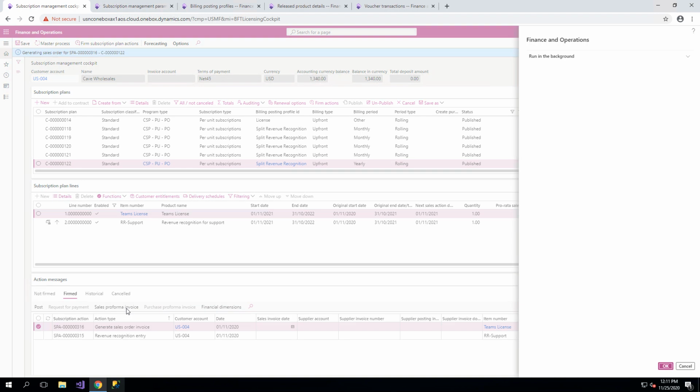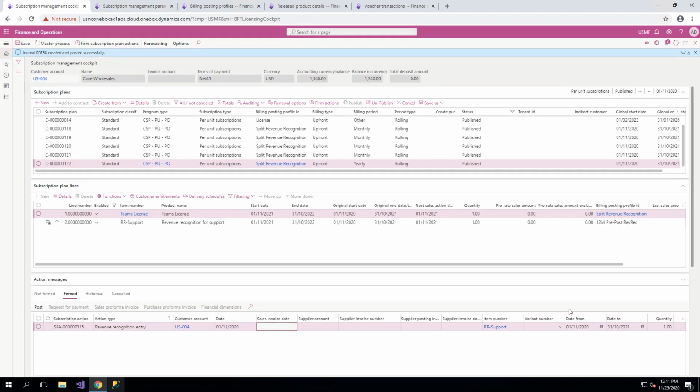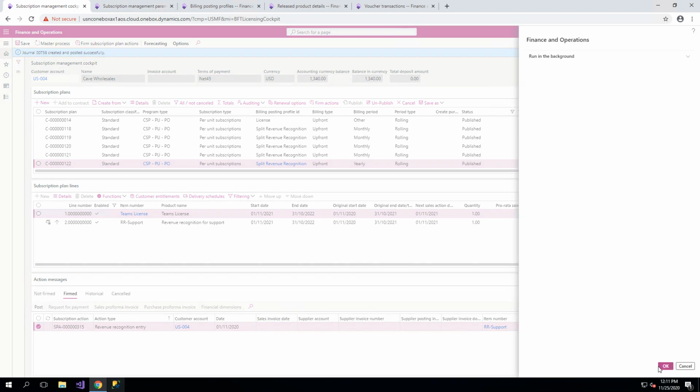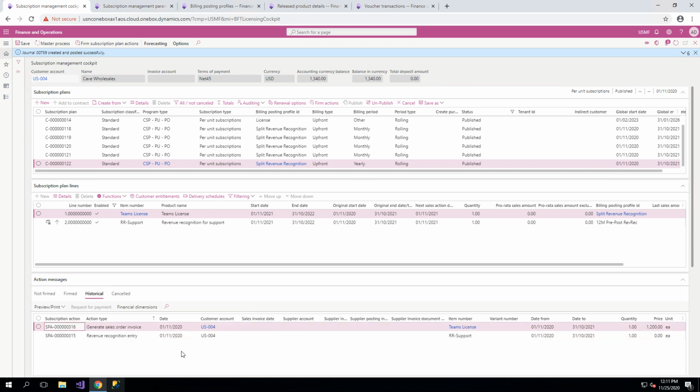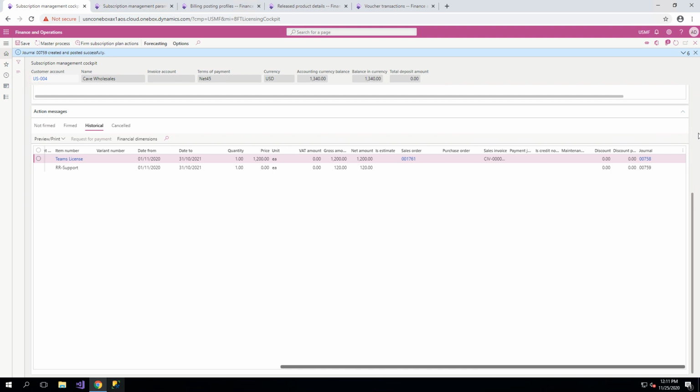I will now post my invoice. So I've posted my invoice, and now it also posted the first cycle of my license revenue recognition like we saw in the previous lesson. And I've also posted my revenue recognition entry. So as you can see on the right hand side, now they're both linked to a journal.